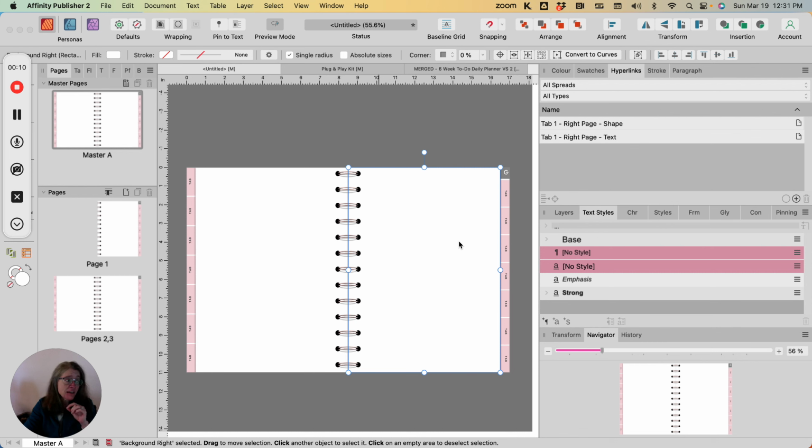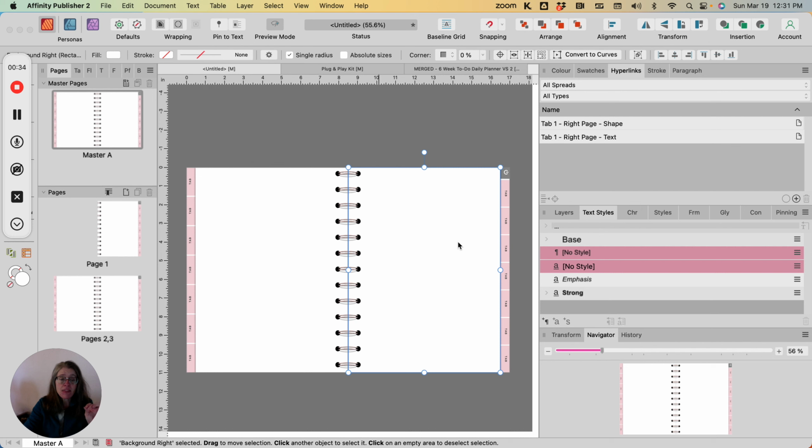Today I'm working on a blog post that talks all about linking in Affinity Publisher 2.0. And I thought it would be a really good idea to go through the 3 different ways I use Affinity Publisher linking on my digital planners, because each way has different perks and drawbacks.